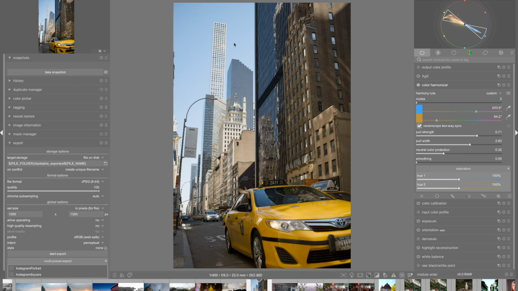Actually, for me it's called the harmonizer here, but honestly, this is more pulling it toward the other side, because here you can unharmonize your image or break your harmony just to emphasize something.